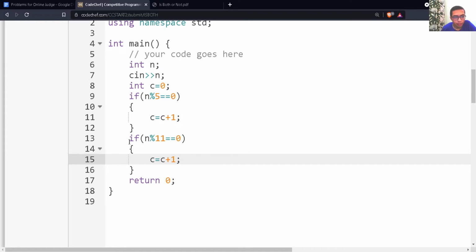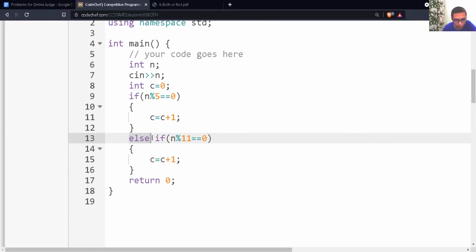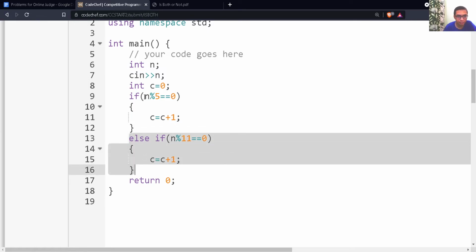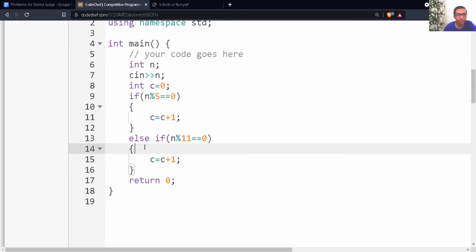Now it's really important not to write else over here, right? Many beginners would make this mistake of writing else over here. What would happen if you write else is that firstly it would check whether n is divisible by 5 or not. If this condition is true, then it won't even execute this part, right?